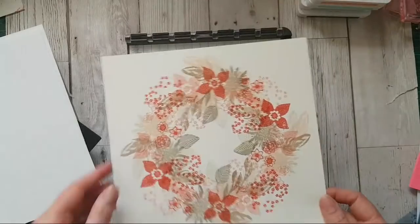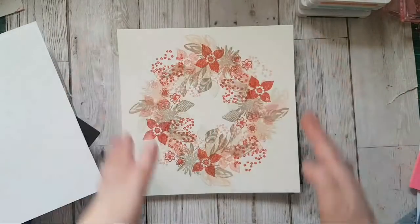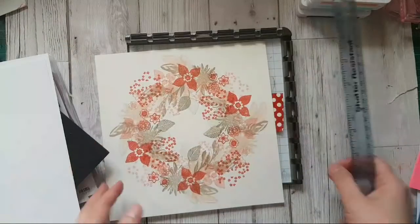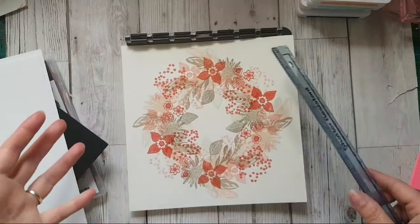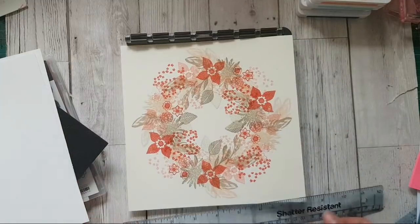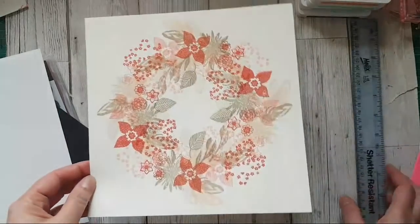It really is. So the card that I've cut down measures 21 centimetres by 21 centimetres. Now that's because that is our standard UK A4 squared off. However, for you guys in the States, if you have just an 8 inch by 8 inch or an 8.5 inch by 8.5 inch square, then this will work as well.